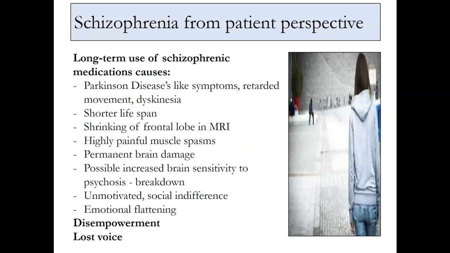We do know this. Long-term use of schizophrenic medications, they are heavy duty. They really do a number on the brain. They cause Parkinson's-like symptoms, dyskinesia. Folks live shorter lifespans, affect the brain. They literally shrink the brain, muscle spasms, brain damage, possible sensitivity to more psychosis. Just very flat, indifferent. Life is not pleasant anymore.